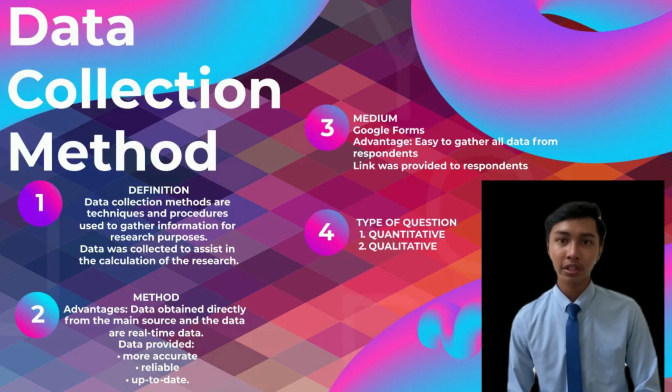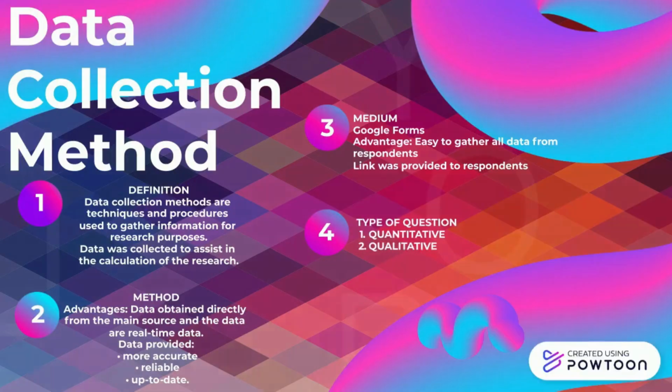Besides, we used an online questionnaire to collect data from our respondents, who are students from UiTM Segamat. All respondents are required to fill in the form given to them by the link that we provided. We used Google Forms as a medium to collect all data filled in by our respondents. Next, we provided our respondents with two types of questions, which are qualitative and quantitative. The difference is that quantitative questions involve numbers, while qualitative questions do not. Then, after we collected all data from our respondents, we proceeded to the data analysis part, where we created multiple charts.